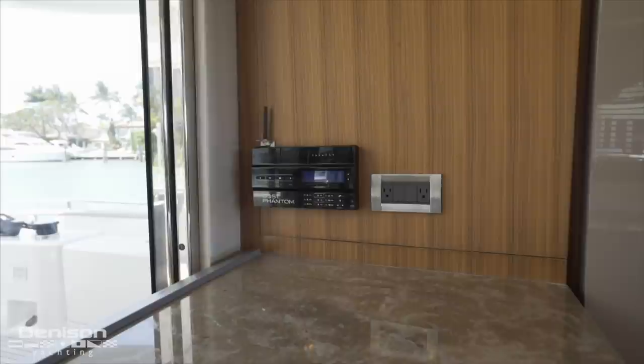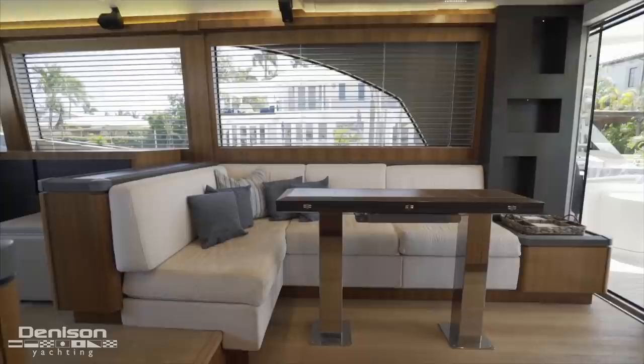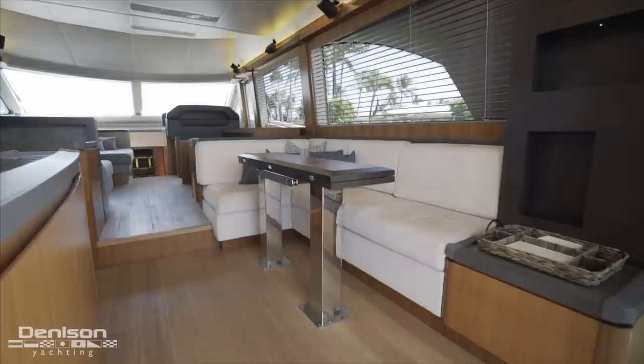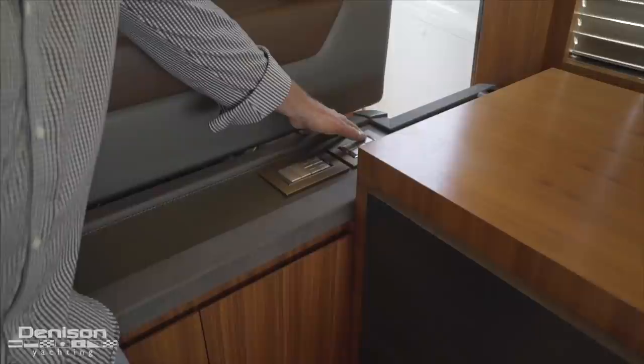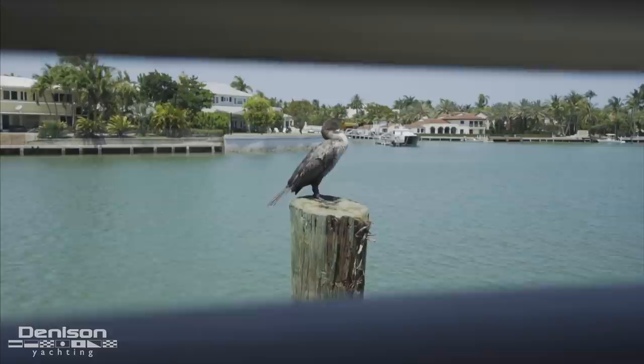An important upgrade on this 65 Monte Carlo is the Ghost security system integrated throughout the vessel. This system's primary control panel is found right by the salon entrance to port. Looking to the starboard side, we can see the yacht's formal dining space. Here, a minimal leather top table folds out to reveal a larger hardwood table. On the forward end of the dinette is a TV that raises and lowers; when up, the TV can swivel, allowing it to be seen from almost anywhere in the salon. Forward of this are a set of buttons that control the salon's electric blinds, which make the area usable at any point of the day.